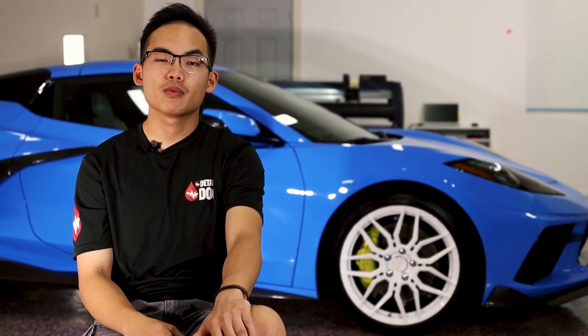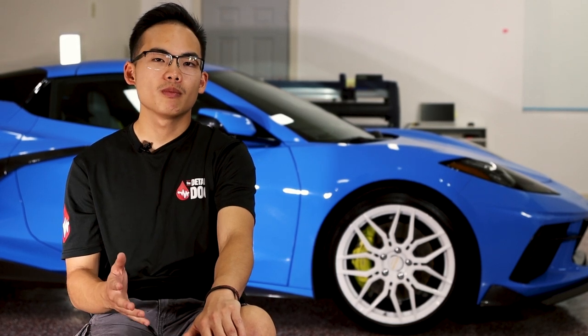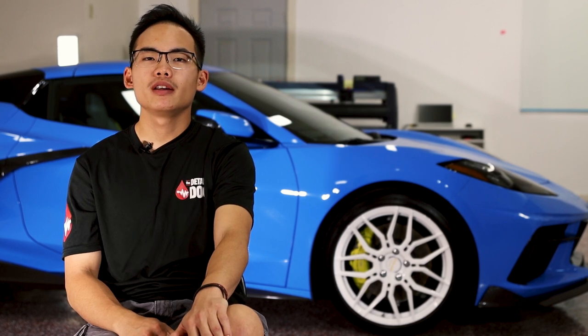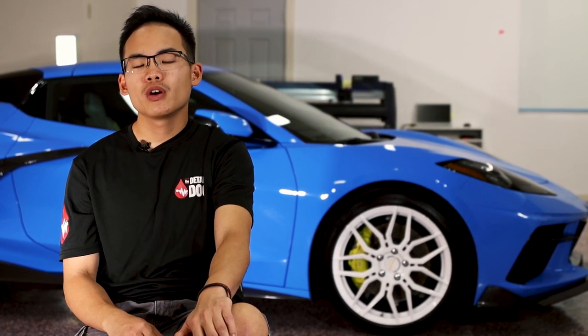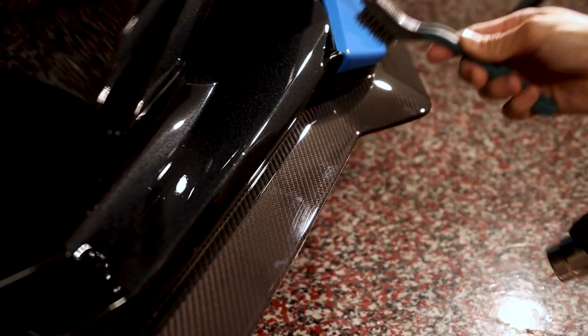If you're wondering how to maintain your paint protection film, the first thing to know is to wait two days after picking up your vehicle before touching or washing it — this gives the film time to do its initial curing and for any moisture to evaporate from underneath. While your car is at the shop, it's a great time to have them install a ceramic coating, which will make it stay cleaner for longer and be easier to wash and maintain. With paint protection film on any vehicle, you want to wash it once a week or once every two weeks to get any bugs, debris, or grime off. Paint protection film is not rock chip proof or scratch proof by any means, but it is meant to be a sacrificial layer to absorb most damage — though damage can still occur if severe enough. Our paint protection film is also self-healing, helping reduce swirl marks and scratches from showing up on the paint.